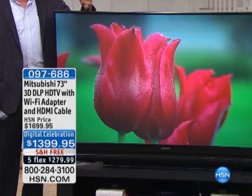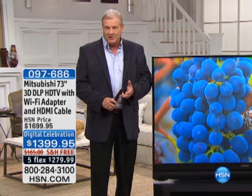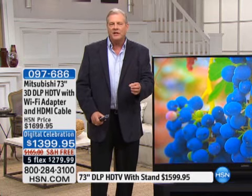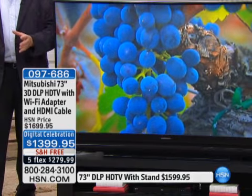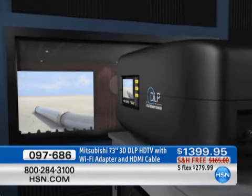This is a huge screen, and it's going to give you everything you're looking for in terms of high definition, clarity, and value. Go try to find a 73-inch high definition TV in an LCD, LED, or plasma, and you will spend two, three, four times as much money as you will with this DLP. This is cinema quality. 80% of movie theaters in this country are now touting the fact that they are DLP certified — digital light processing. That is the way to get the best possible picture up onto a great big giant screen.